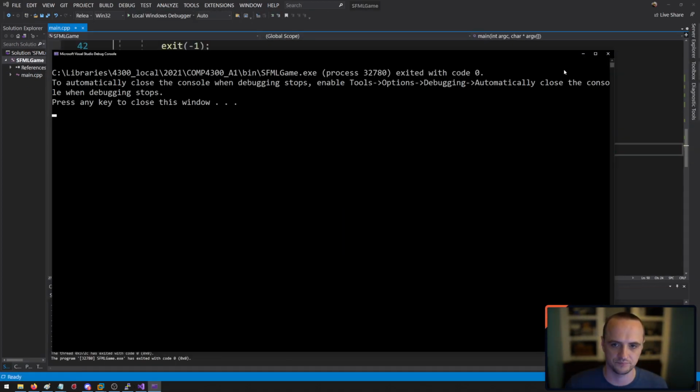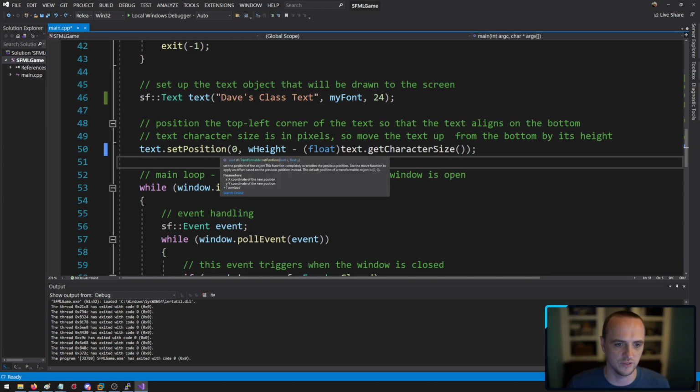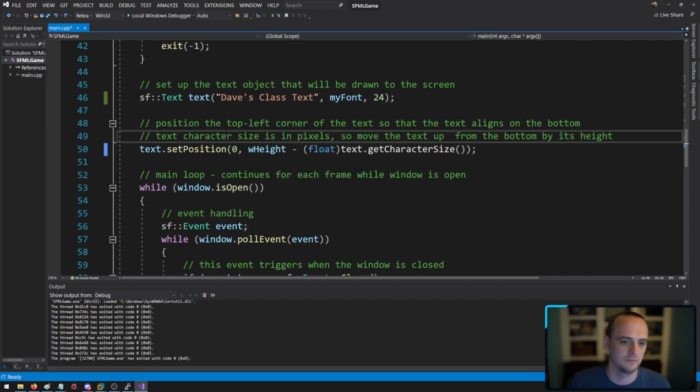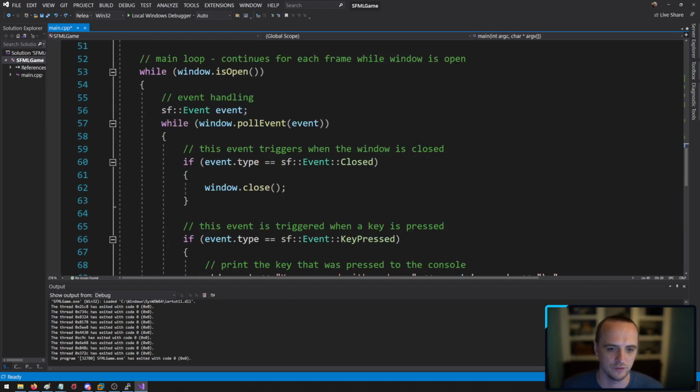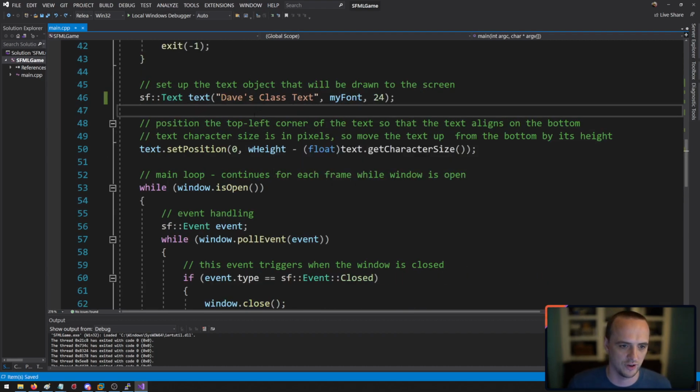Perfect. So someone asked, why 100 and not 100F? Yeah, I guess I was a little bit inconsistent with that. So you don't need to specify the F in the floating point, and I probably won't going forward with the rest of the course. Probably something I typed in one place and then someone asked, so I wanted to justify that.